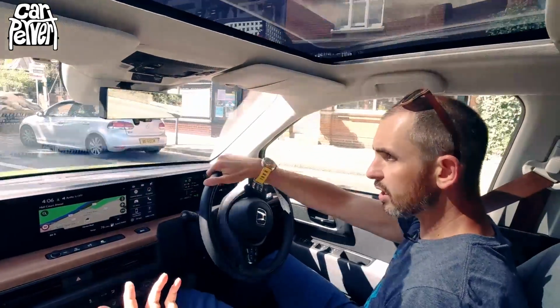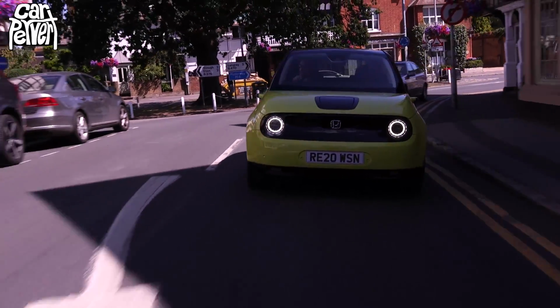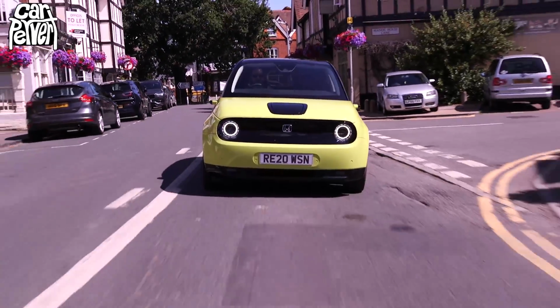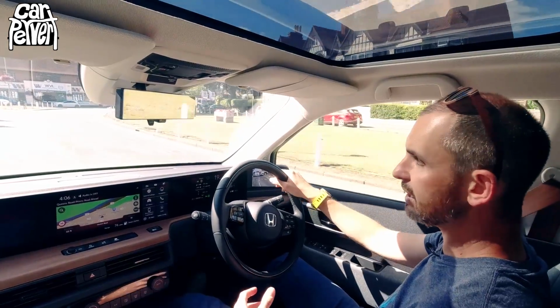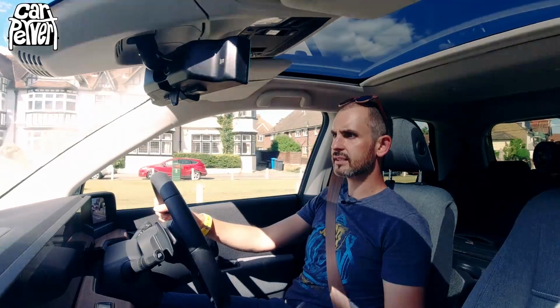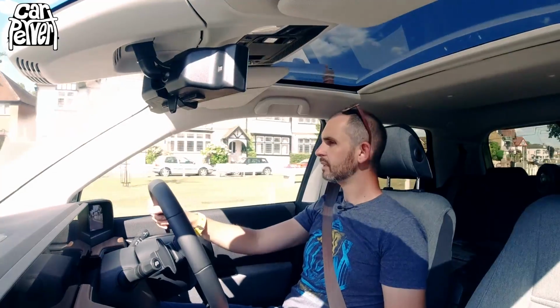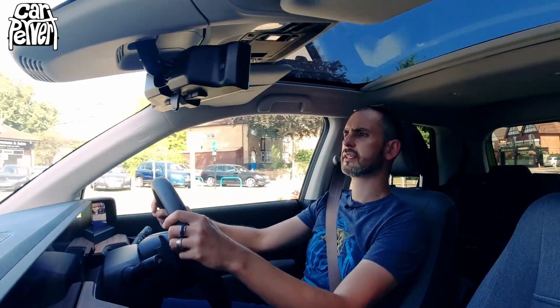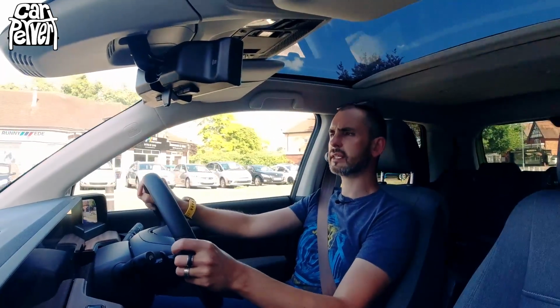But this is where it's kind of at home, going through little towns and villages. Look, there's a kid there that was just transfixed by it, and I think it does have that eye-grabbing tendency. But I love its suspension, and I love its refined quietness. It does feel like a more refined, luxurious spec car.